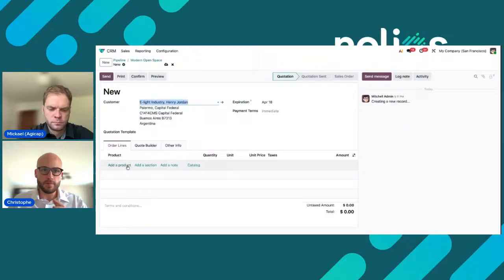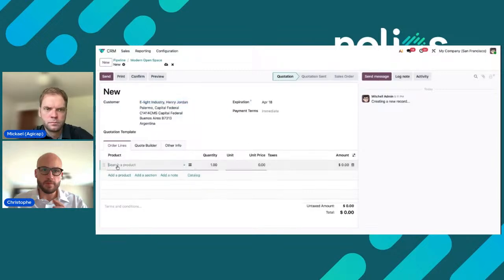And then I'm going to be able to add product. So here, of course, depending on the industry I'm in, I'm going to be able to either do the manufacturing linked to the sales order, do the logistics linked to the sales order, do the service if I'm a service company. So it really depends on the different industries you are in. But of course, here I'm going to take just a quick and simple example to show you the different steps. And I'm going to choose the service on timesheets here. So I'm going to add the product into the sales order.